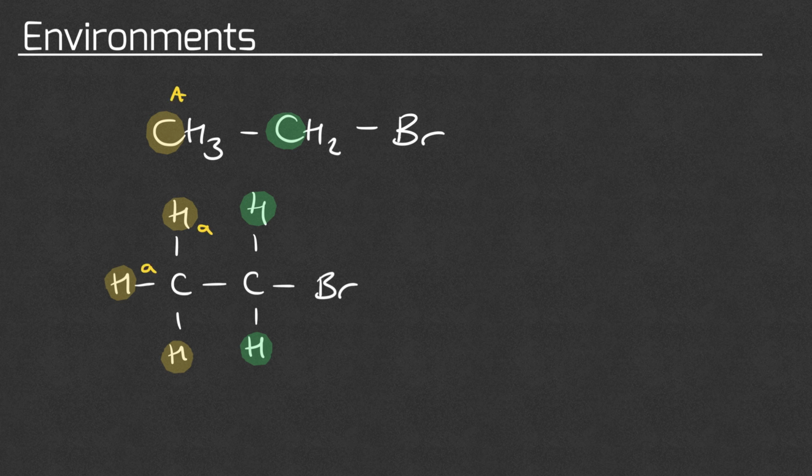It's useful to label the environment so we can label the spectra later on and make it clear what environments we're talking about in an exam. This saves the examiner getting confused if we have got similar parts of a molecule. So rather than trying to describe a CH3 environment, for example, we'd label this environment A, and in this video I'll use lowercase for the hydrogen environments. And we could say that the green hydrogens are in environment B.